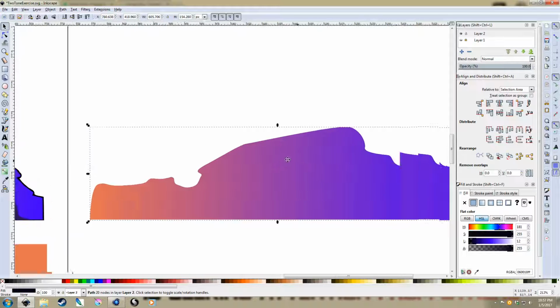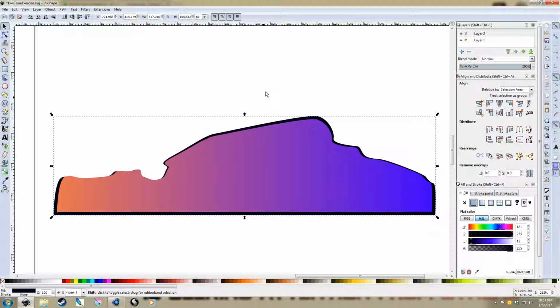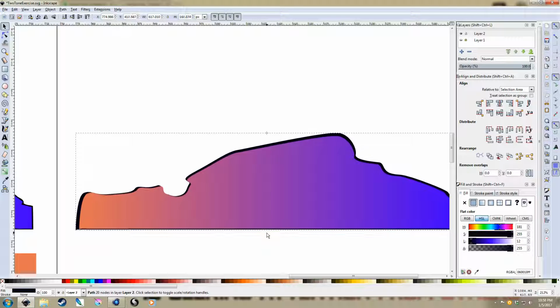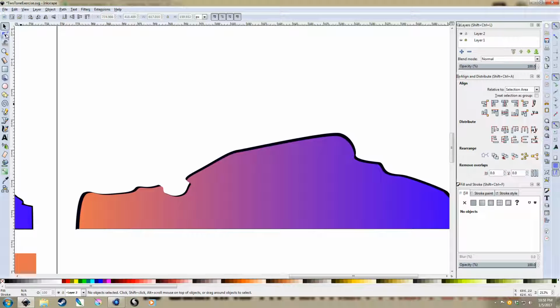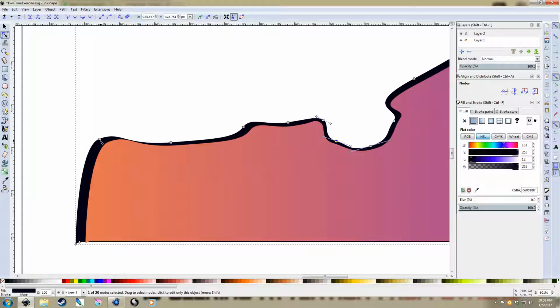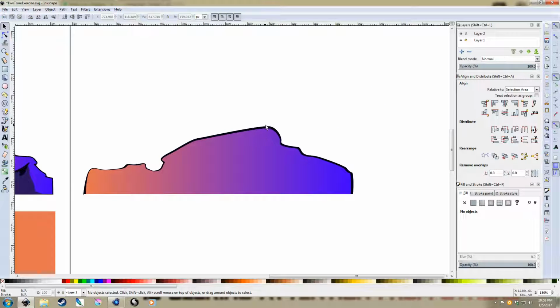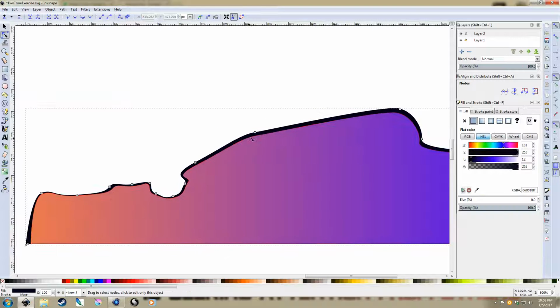to create that outline. But there's still some manual work to be done here. With the bottom line, I don't really want it to exist at all. But specific nodes for it, so I'm going to drag those out. And this is frequently done with pictures. If an area of an object is lighter, and if you are going to use lines to outline it, then it makes more sense to actually thin those lines out quite a bit. So here's a lighter area here, so I just used a thinner outline for it. Bring those down quite a bit.